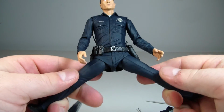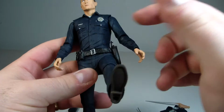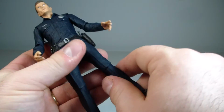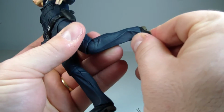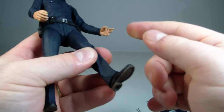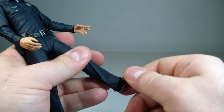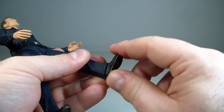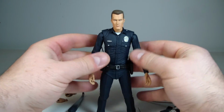He does have T-jointed hips, which go out, and they do go forward. This is a rubbery type plastic, so it does manipulate when you move it. His legs go back nicely. Single bend at the knee, swivel ankle. Yeah, I believe his ankle's on a ball, like his hand there. Excuse me. It does swivel side to side. It doesn't really move up and down too much. It's not wanting to move. So that's it for articulation.